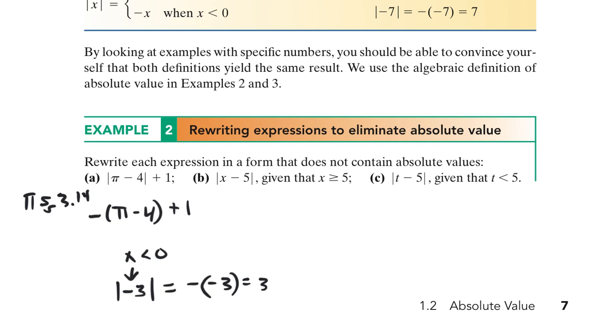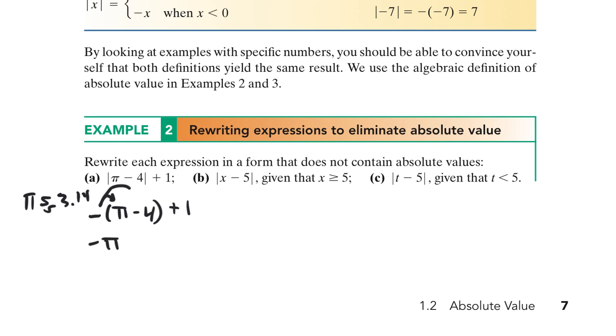I'm going to erase this stuff here. And so that's exactly what's happening here. This ends up being negative. And since it's negative, the absolute value of this is going to be the opposite of what that value is inside the absolute value symbols. So now I distribute that negative. Negative times pi is -pi. That is kind of like negative pi.